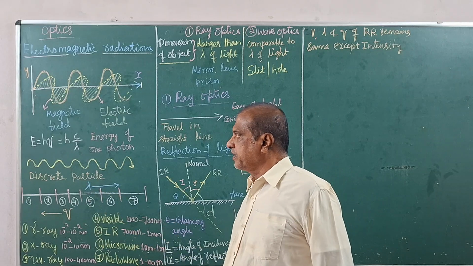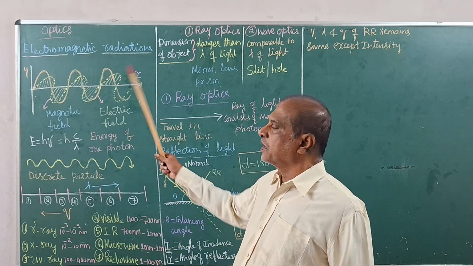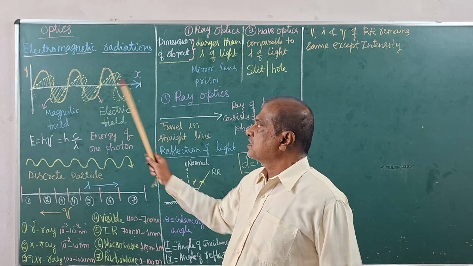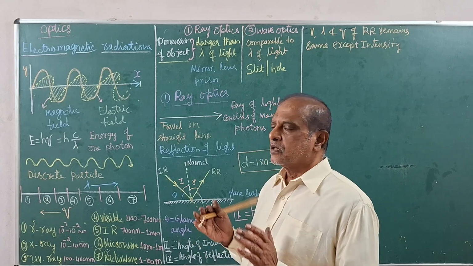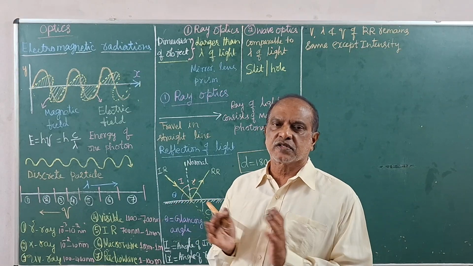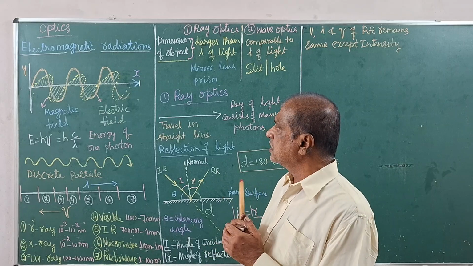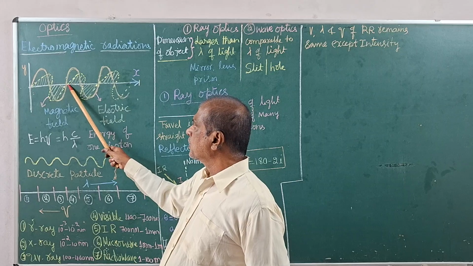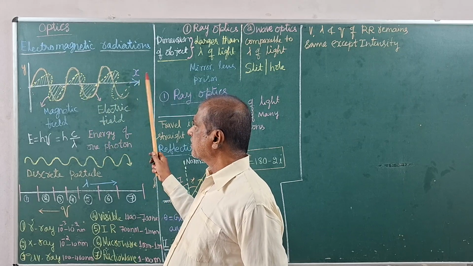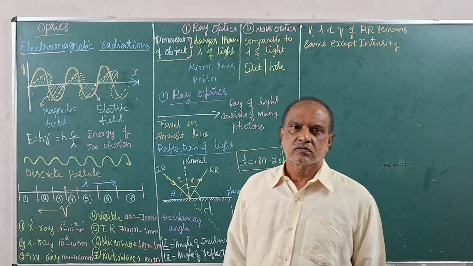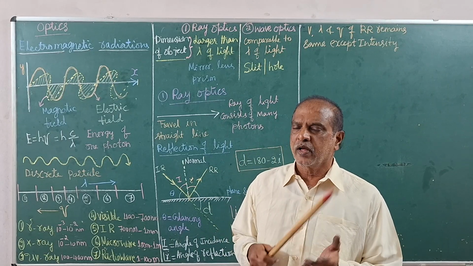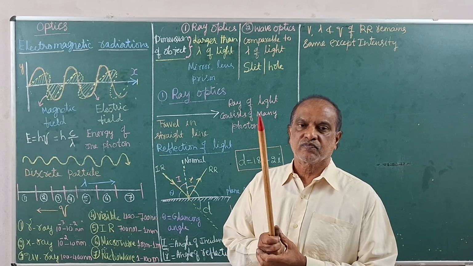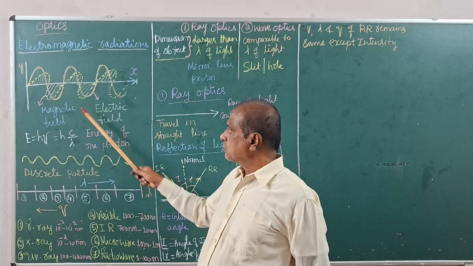All these electromagnetic radiations are similar, no difference at all. But the difference is wavelength or frequency. That is coupled oscillations. What oscillations? Electric field oscillation and magnetic field oscillation. They are always coupled together and travel together in space. A variable electric field and variable magnetic field coupled together travel in space carrying energy from one point to another point.